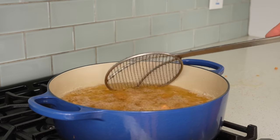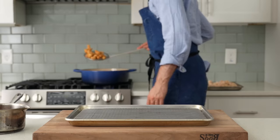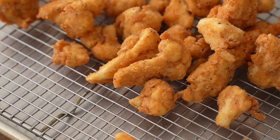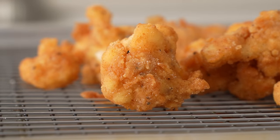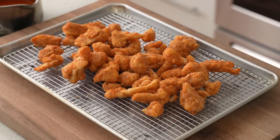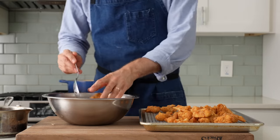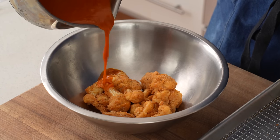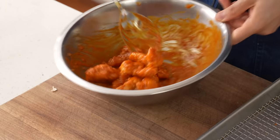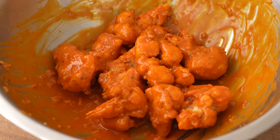After about four minutes total, I'll come back with my spider and lift out a couple of these to see how they're looking and feeling. The breading feels super firm and set up, and overall the color looks great. So I'm going to move them over to a wire rack to cool down and drain while I drop the second batch into the oil. Round one looks really good — there's a tasteful amount of breading on each floret and basically none of that breading fell off in the fryer. I'll lift round two out of the fryer, and once I've got a full sheet of perfectly fried crispy cauliflower, it's time to bathe them in buffalo. I'll do that in smaller batches — in goes two large handfuls and then a long sensual drizzle of that savory, spicy, buttery buffalo sauce. To finish, I'll give everything a quick toss to combine, and right away you can hear how glassy and crisp these little cauliflower wings are. It sounds like rocks getting tossed around in a bowl — so brittle and so crisp.